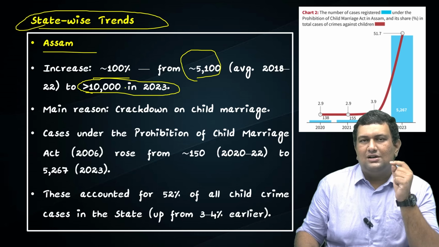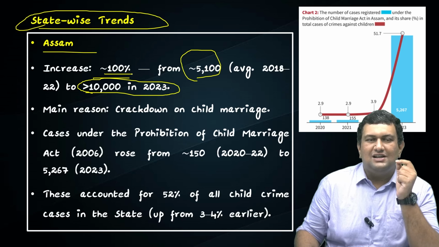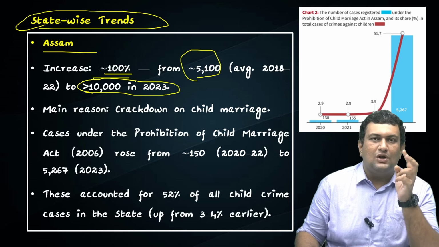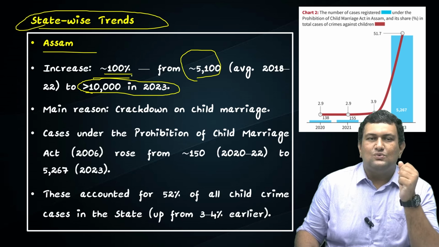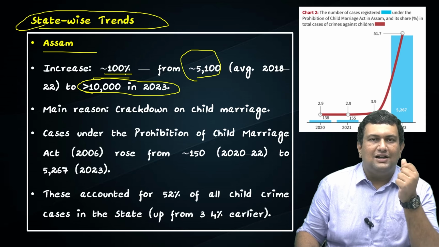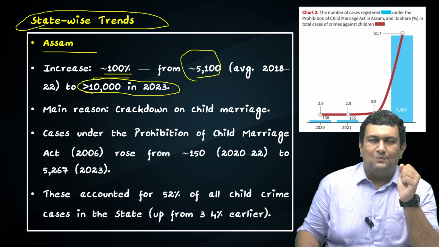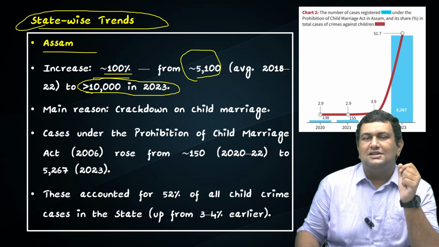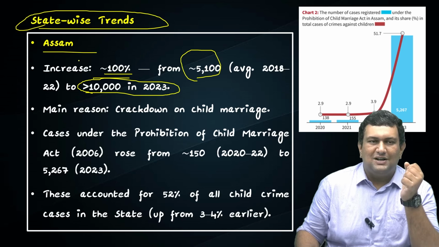So one thing to remember from the CSAT point of view is, if they say 100% increase, that means it's double. When we say it's 200% increase, it's thrice. So in the exam, in a hurry or in a stressful situation, we might make a blunder. For example, if they say 200% increase, we might solve it as into 2. That's a blunder which we might make. So please keep in mind, 200% increase means thrice. So we'll get back to this.